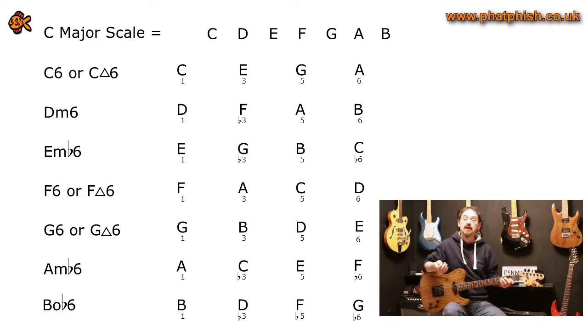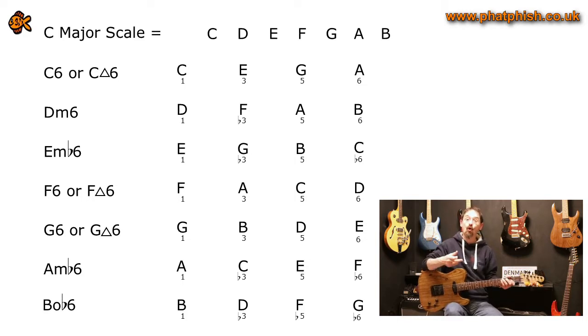Look at that 3rd chord for example. We've got E, G, B and D. We've already taken the 3rd degree and lowered it by a semitone to a flat 3rd because the 3rd degree of E is G sharp. G sharp's not diatonic with the key of C major, so we lower it from G sharp to G, which gives us a flat 3rd. And it's the same story on the 6th degree. The 6th degree of E is C sharp. C sharp's not diatonic with the key of C major. If we lower it by a semitone, we get D. So what we've got there is a flat 6th degree.